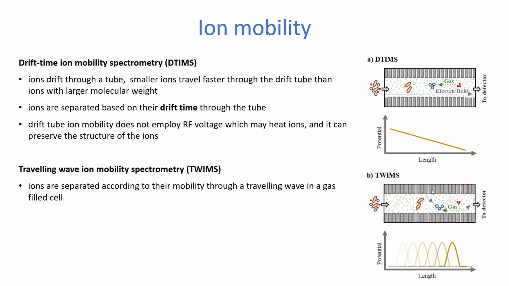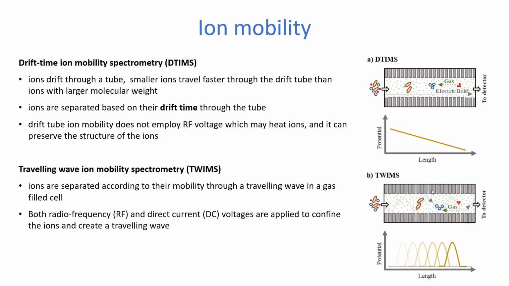Here, the ions are separating according to their drift time, but they travel in a wave, so they actually get a longer drift time through the same length because their path is longer. And so there are both radio frequency and direct currents applied to this drift cell, to the rings. So it's oscillating more like you would in a quadrupole or a similar type of mass spec, where you can adjust, and so you apply a different sort of frequency as opposed to just one voltage. It's constantly moving in order to create that traveling wave.